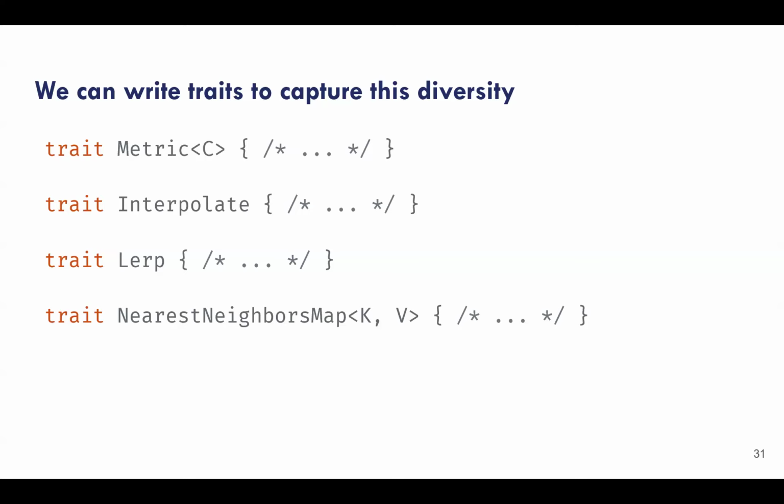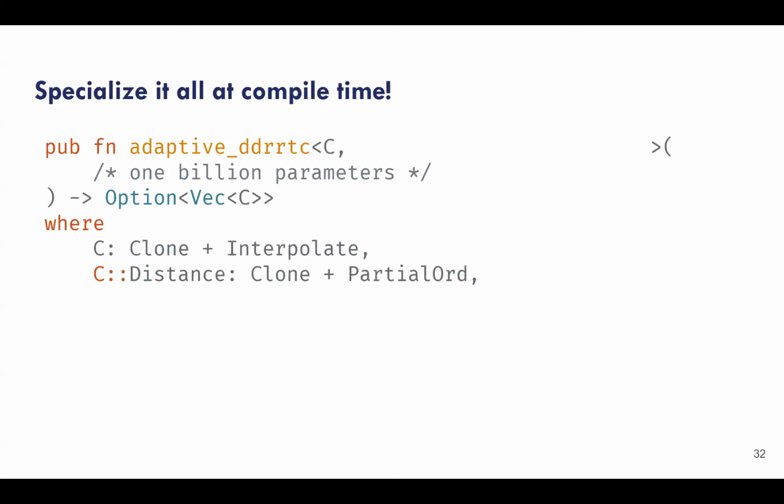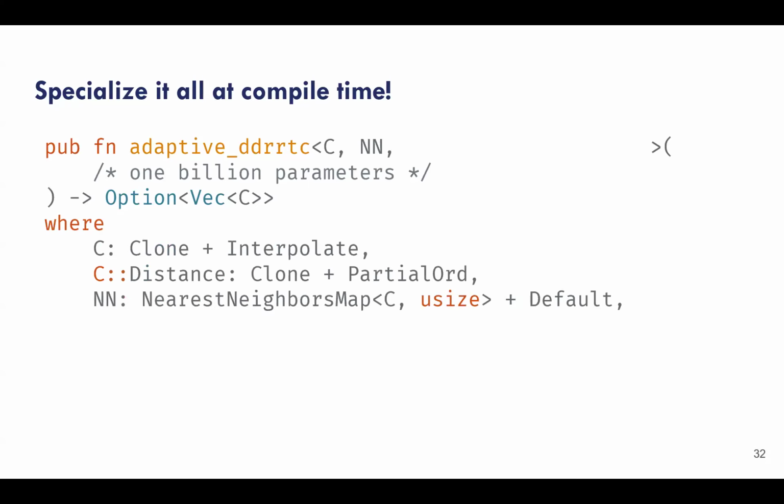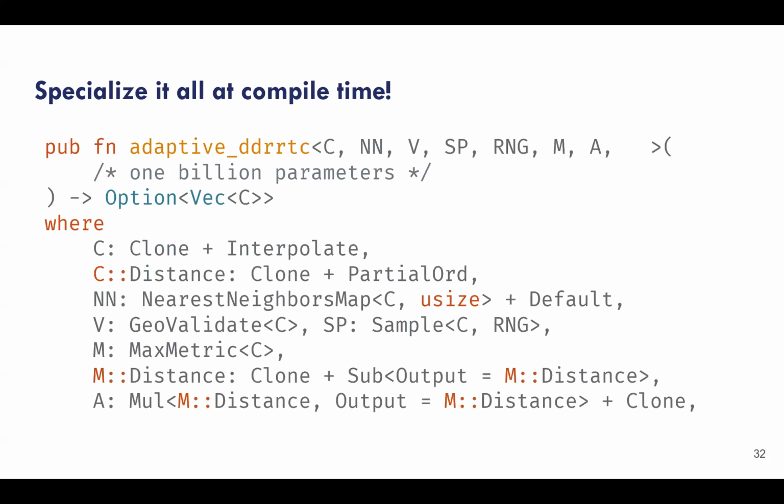And so once we've captured all of this information about our robots and our spaces and the things we can do to them, we can generate really, really generic functions, which still are very performant to compile time. So if I have a planning function like adaptive DDRRTC, you don't have to know what it is, but we can always capture the exact information we need to know about our configuration space and our robot and our environment to be able to tell if we can use this planner. In our case, it might include something like the ability to interpolate between 2 points in the space, maybe some kind of nearest neighbor facility, the ability to validate edges and transitions between configurations, the ability to have a metric with a known maximum or known upper bound, and all of these weird, odd little requirements on this metric as well.